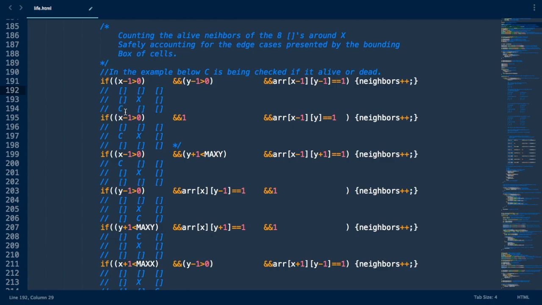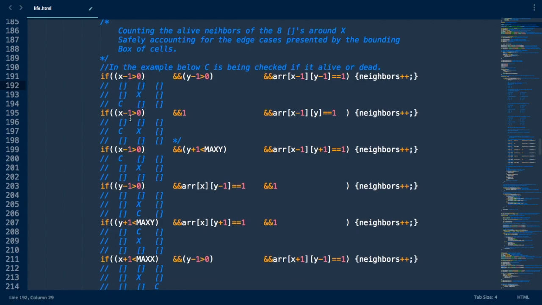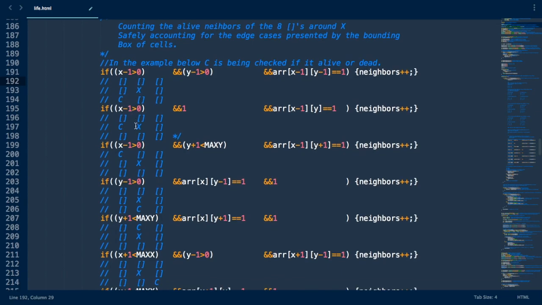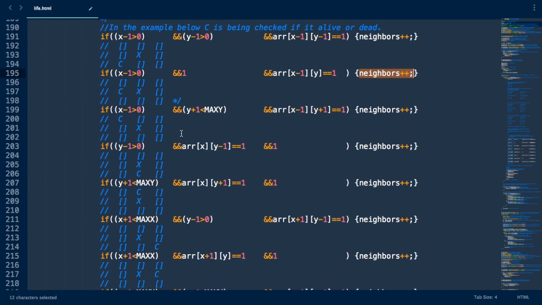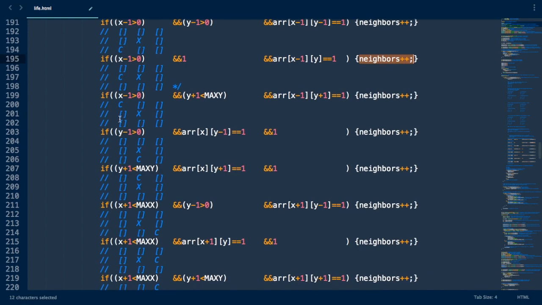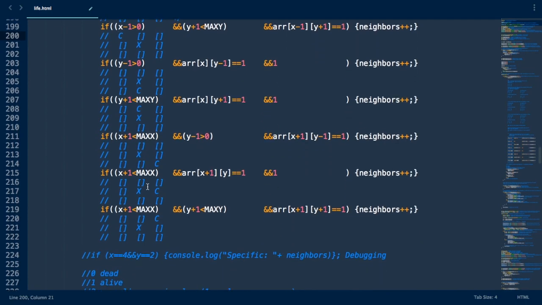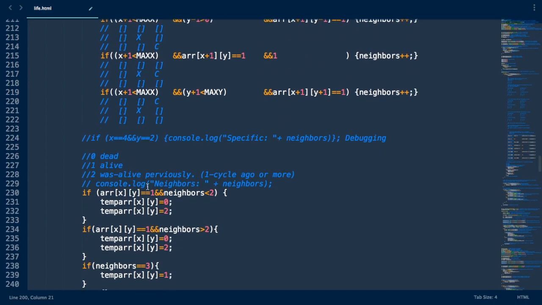So we're checking all the neighbors to X, and every time we do have a neighbor next to X, we increase the neighbor count, which will be used later. So each time we have a valid neighbor next to X, for every position, we're updating neighbors.